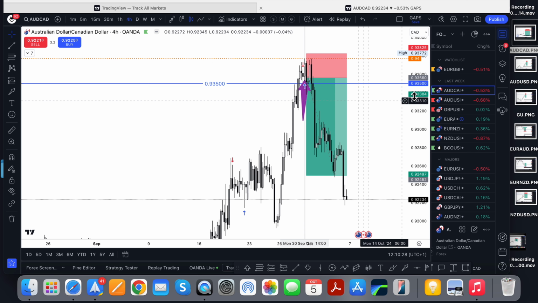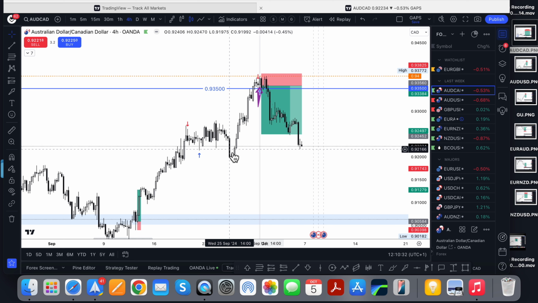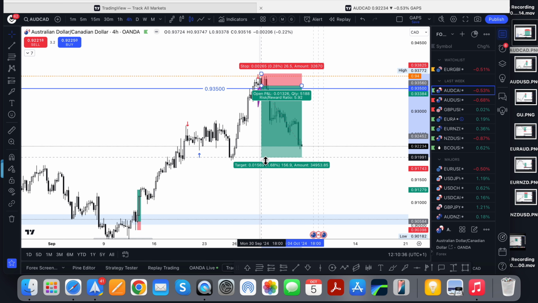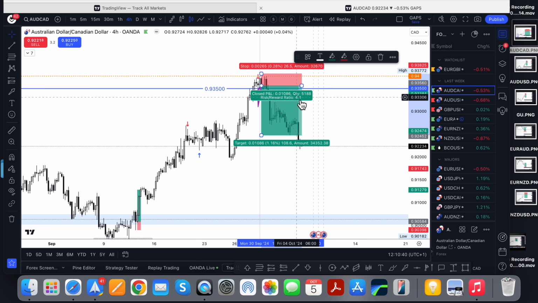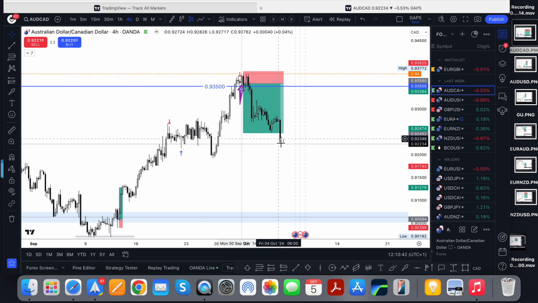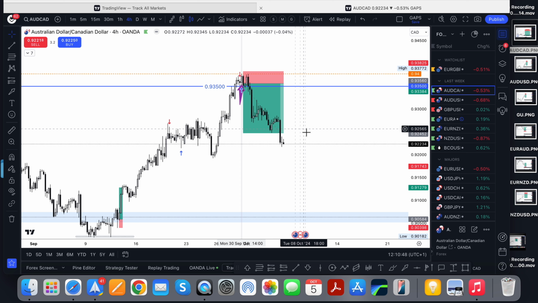And the reason I thought it was going to go down to here, I thought it was going to come down and test these kind of low points here, but I was conservative. Rather than having it down here, I just pulled it up here because I was happy with 4-to-1. And you can see it did actually go down a bit further, but 4-to-1 is fine for me. I just walked away and left this trade to play out. If I win, I win. If I lose, I lose.